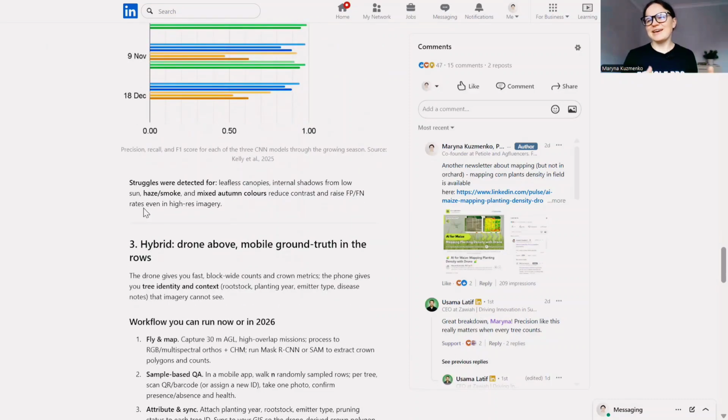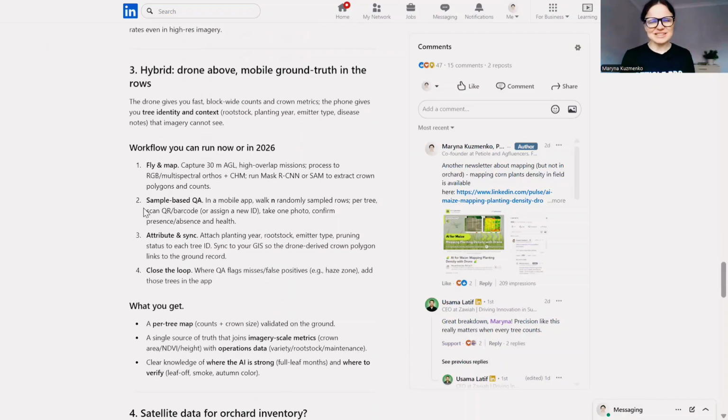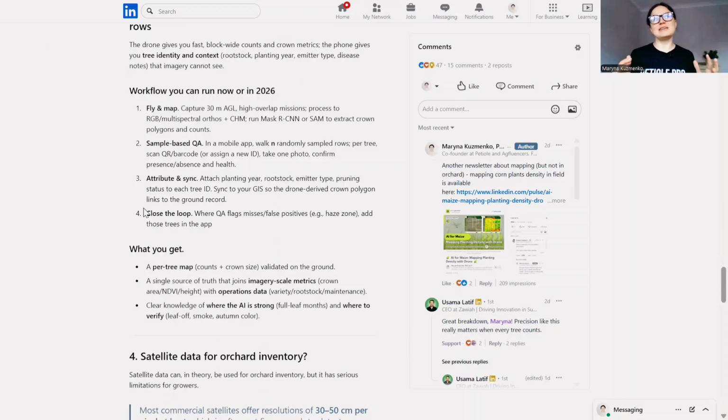Again, I invite you to dive deeper and read the full text of this research paper. What's interesting regarding the hybrid method is that it's obviously a robust method. I suggest it's very good for larger organizations to have remote sensing imagery collected with drones, and then have ground truth data collected on the ground in the orchard itself.